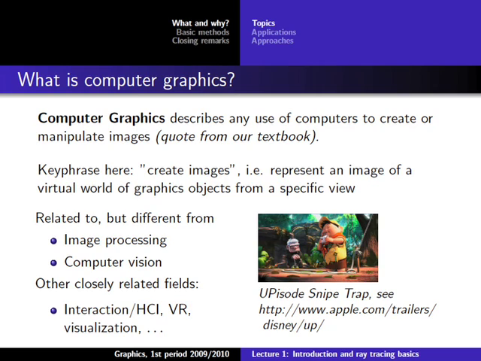interfaces and human-computer interaction, because most of computer graphics today is very interactive, so we hardly look at just images. So we also have movies, or we are also able to manipulate movies. We have computer games where we walk through different worlds, so we have some interaction here, which is why when you study human-computer interaction or interfaces, you usually also have to do a lot in computer graphics. Other areas are virtual reality, visualization, and so on. So there are many more areas where computer graphics is important and involved.